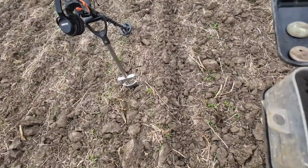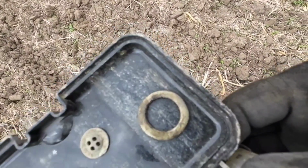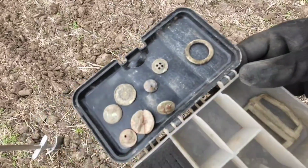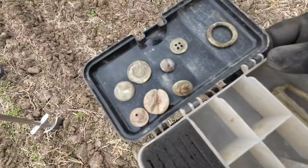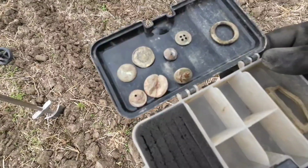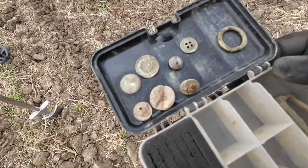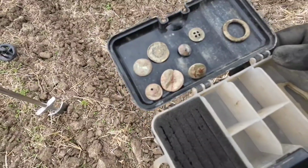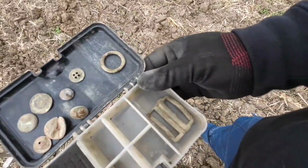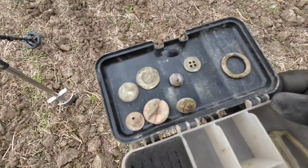And I just thought I'd show you where we're up to so far, because I've not filmed all of these. I just found this ringy thing, got vaguely excited when I saw it was a ringy thing, but it's actually just an off tarpaulin or something like that. But yeah, here we are with the buttons. We're on a button day. First for a while for tcDetects, to be honest. A couple of decent ones, got a nice livery button and the gold gilded one. But what's that? 7 buttons so far. 7 buttons, a ringy thing, a buckle, and a few bits of tin can and coleslaw.